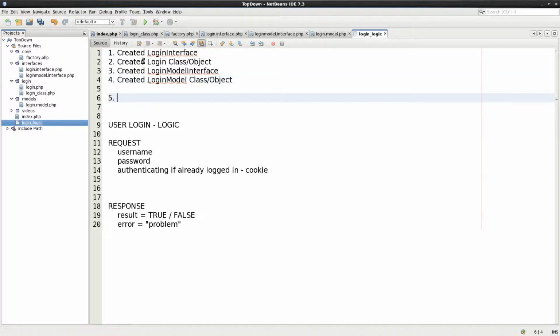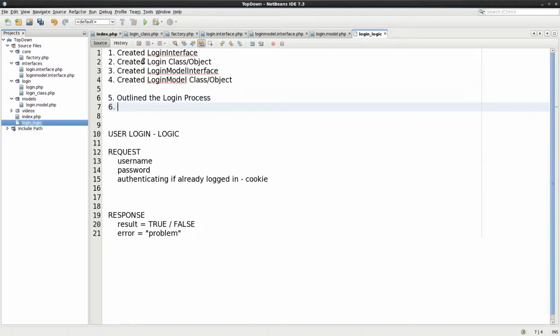Five, we have outlined the login process. Six, established a folder structure.